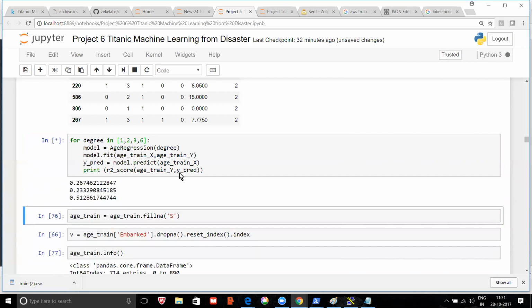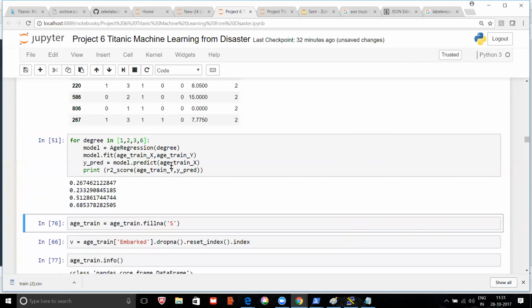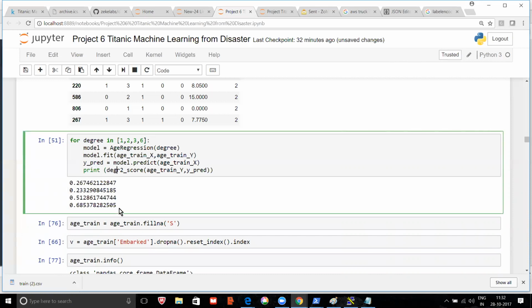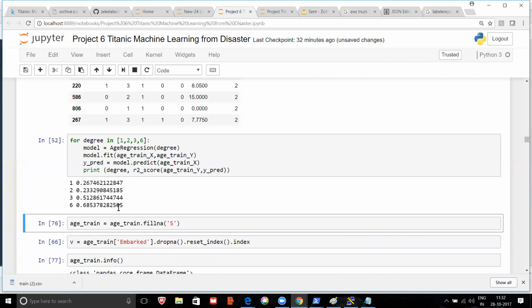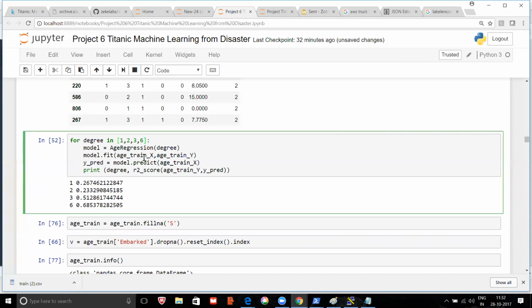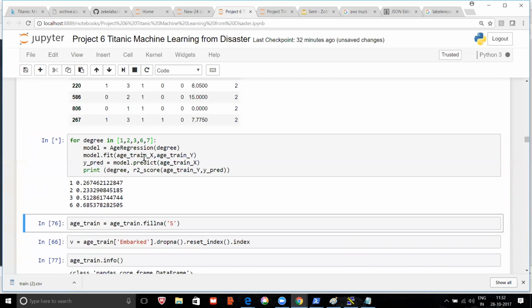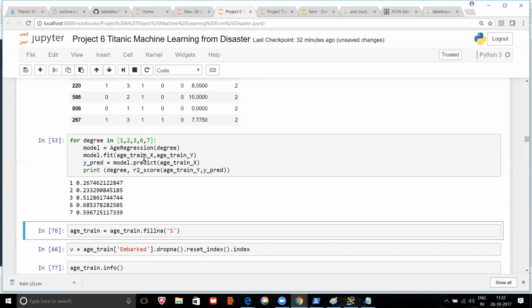Can you print for this degree? You can print it like this. So 6 is doing decent as of now, right? Okay, we can live with that, not that bad.